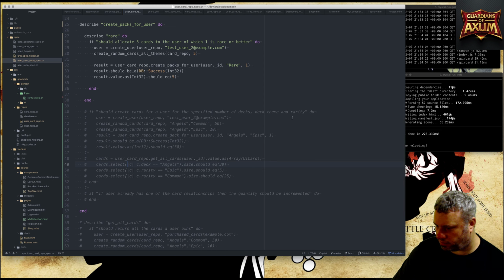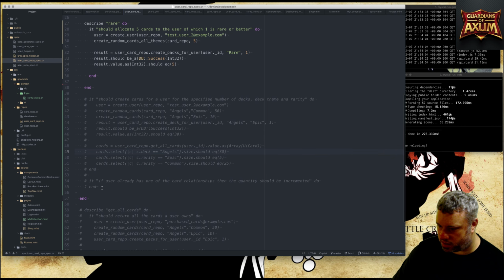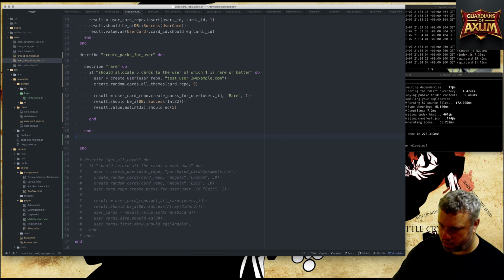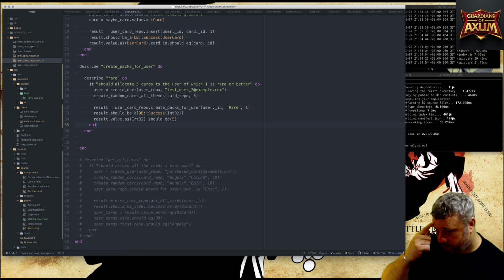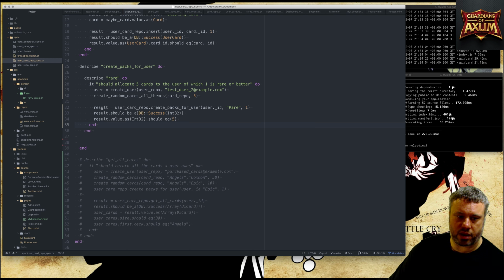Okay, so that wasn't old spec. Don't need that one. So we've done rare, which pretty much proves the thing because it's the same for all of the other card types.